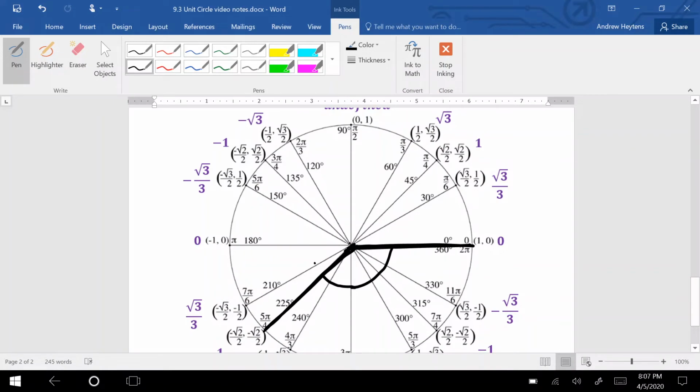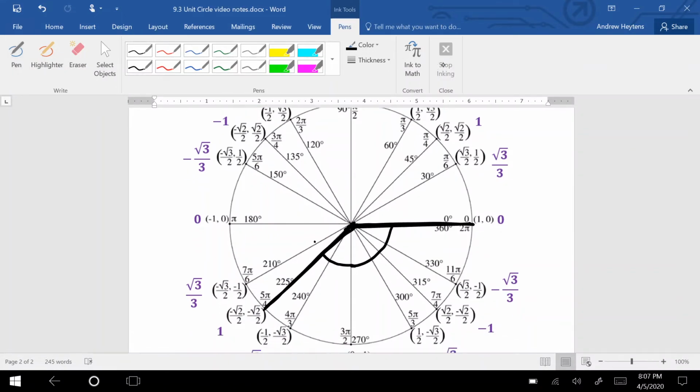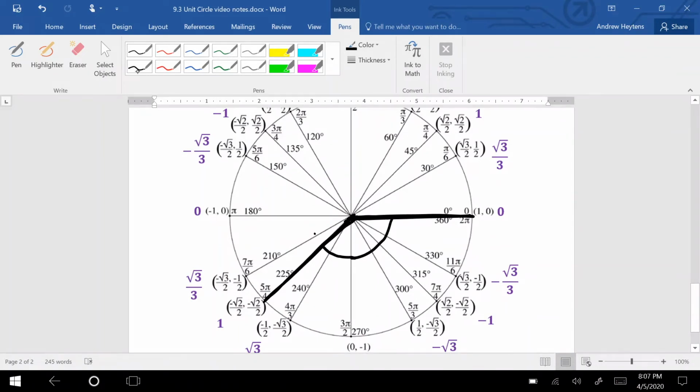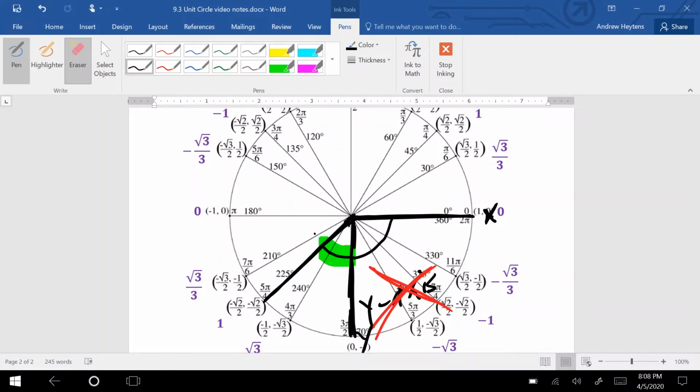Okay. Now, again, here's a common mistake. If you're doing reference angles, a lot of students will find this angle right here. They'll say, oh, okay, I'm going to find this angle right here. If you think about that, that looks like it could be right, except when you draw this ray in right here, you are using the y-axis. You can never use the y-axis. This is the y-axis. You can only use the x-axis if you're doing reference angles. So you got to back up.